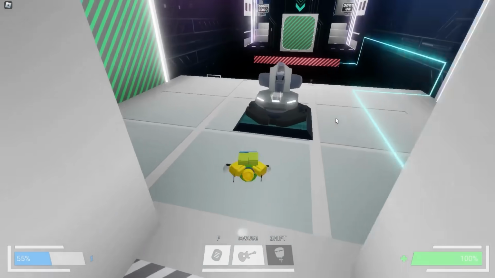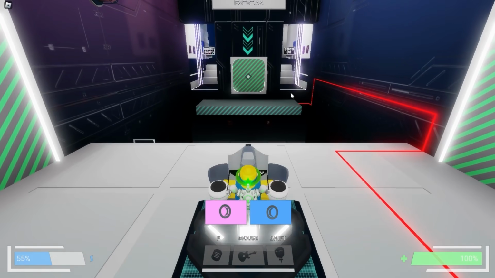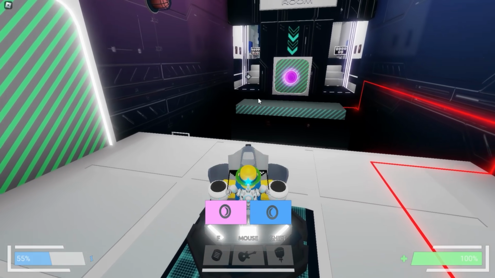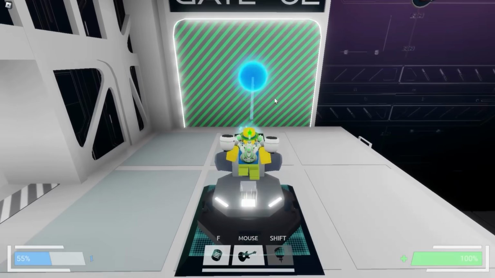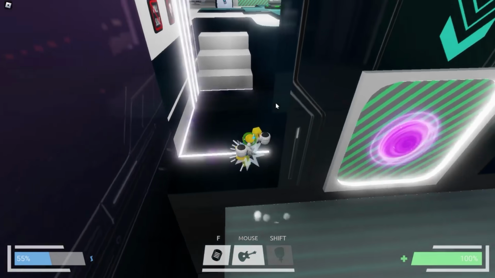Now just go over here, and what we want to do is click this button right here, sit down, shoot a pink portal over there, and then move your mouse and shoot a blue portal right here, and then hop off. Then jump through that portal, go around, and go up here.